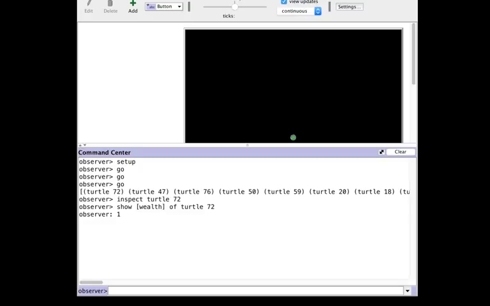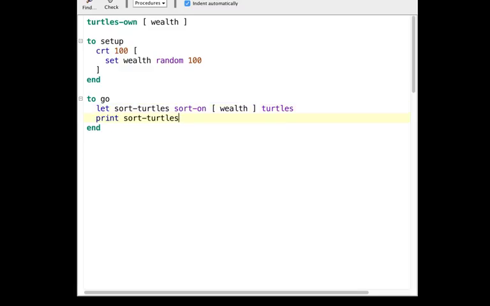So if I were to go in here and write ask sort turtles, you know, set size wealth, right? Just to have them do something in that order, and then I run it, I'm gonna get this: ask expected input to be an agent or agent set, but got the list instead, right? So I can't do it that way.